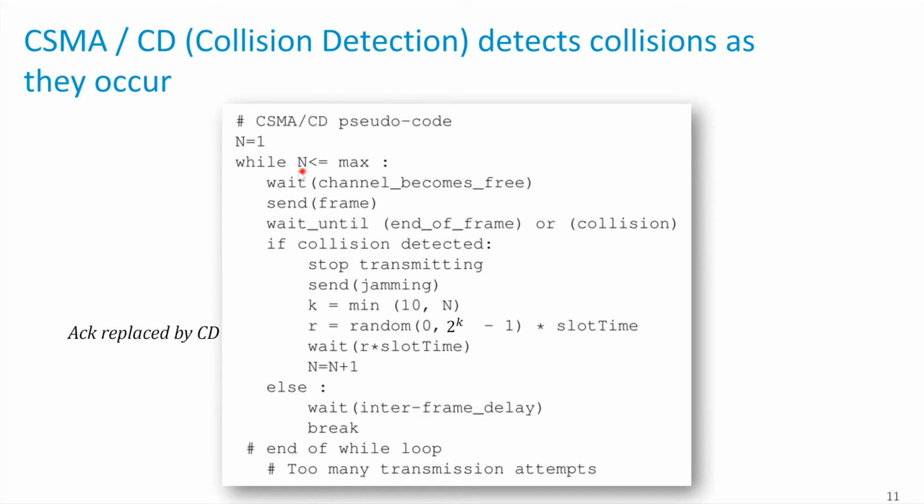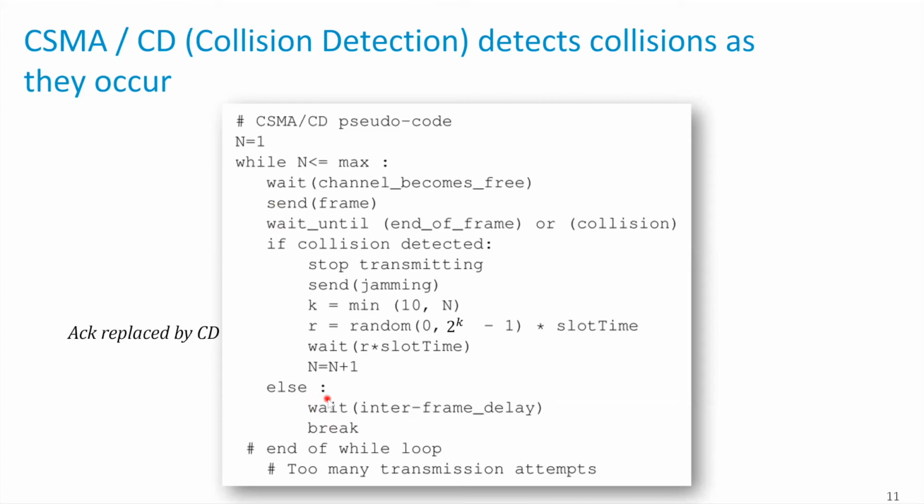You simply send, like we said before: I listen to the channel. When the channel is free, I send, and I wait. While I'm sending, I'm also listening, and I wait to see whether I hear that someone else is sending, by comparing the signal I'm generating to what I hear. If there is a significant difference, it means I have detected a collision. By detecting a collision, I stop sending and I send again after a random time. And here you have more details of how the random time is chosen. Otherwise, I'm successful and I continue.